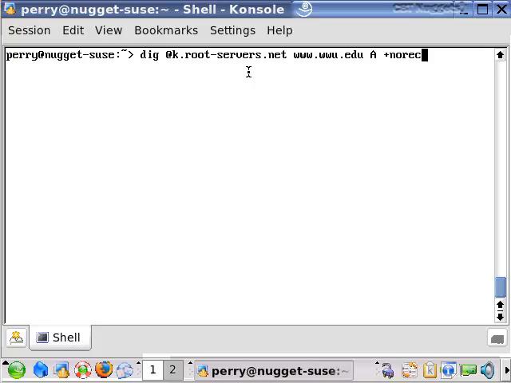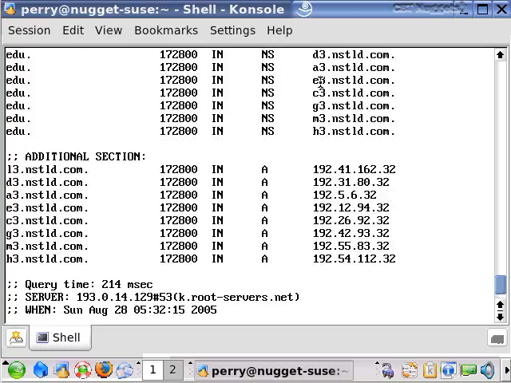The root level name server would say, okay, I have information about edu domains, and here's the information that I have. And then dig would just follow up on that information and follow it and follow it. And then we would never see all the intermediate steps, which is all the interesting stuff. It would just spit out the IP address at the end. So instead I'm going to specify no recursion so that we have to do multiple dig commands to get the actual information.